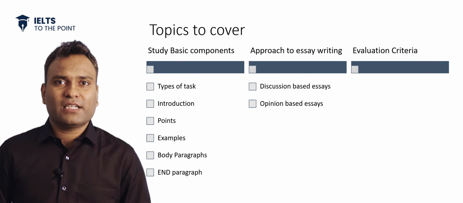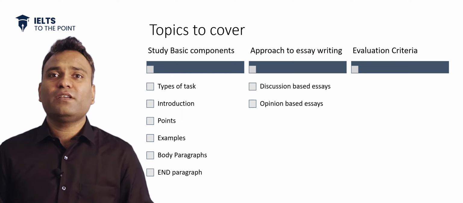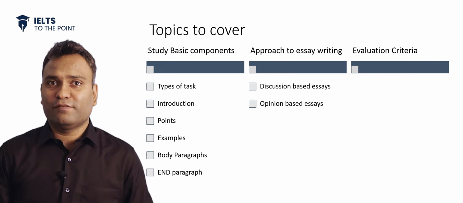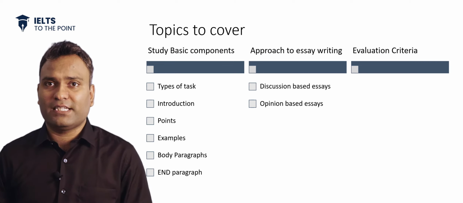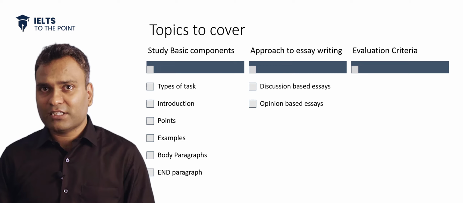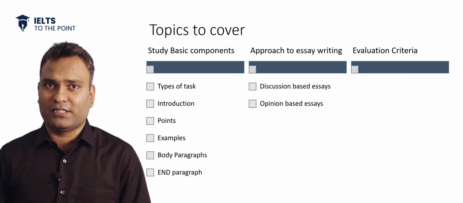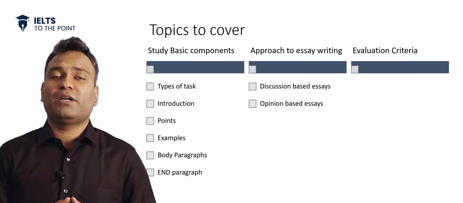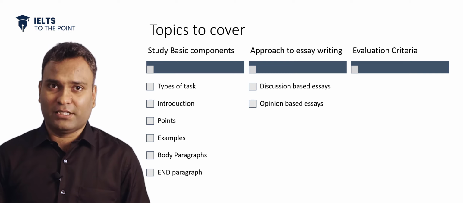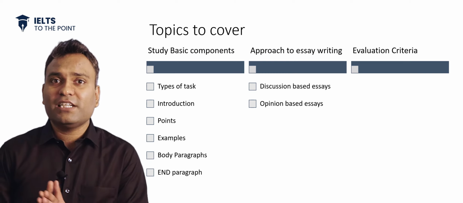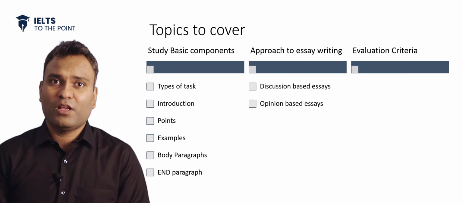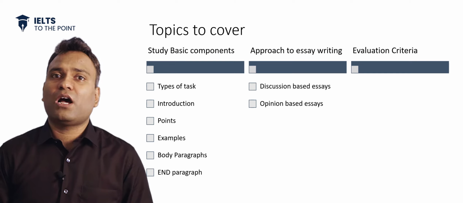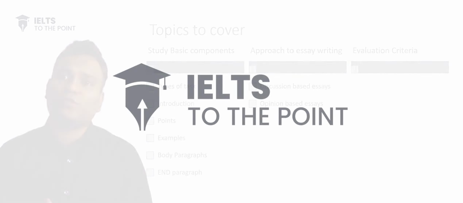Once we gain insights into the basic components of the essay, we will explore an approach to essay writing. In the second stage, in fact, we will deal with sample essays. One is for the discussion-based essay and the other for the opinion-based essay. Be patient. In the next chapter itself, I will explain what I mean by a discussion-based essay and an opinion-based essay. In the third stage, you will learn in detail about the evaluation criteria. Here, we will take a sample piece of writing as an example and explore how it can be upgraded so that your scores improve.